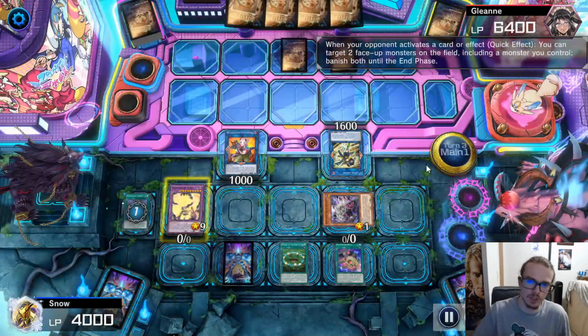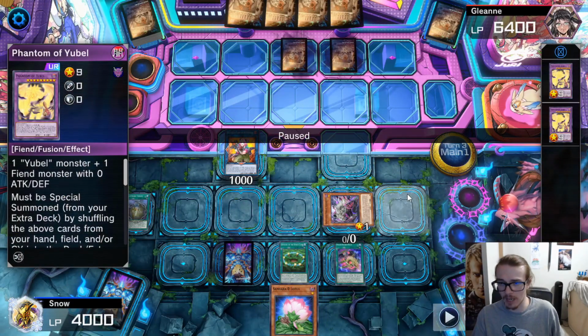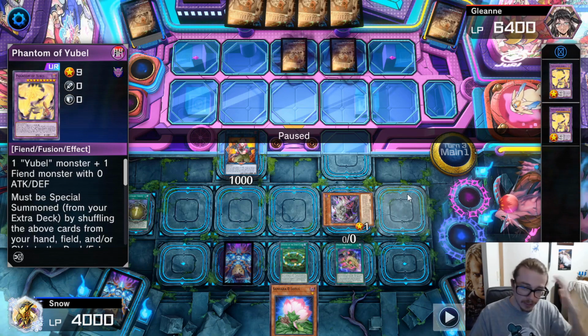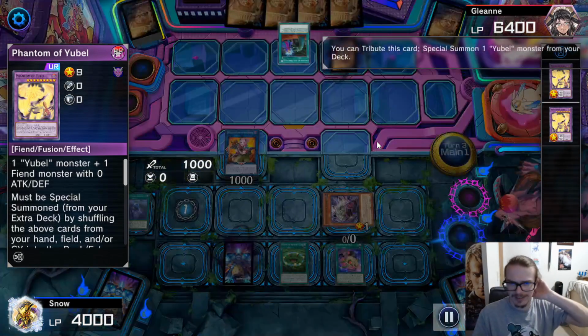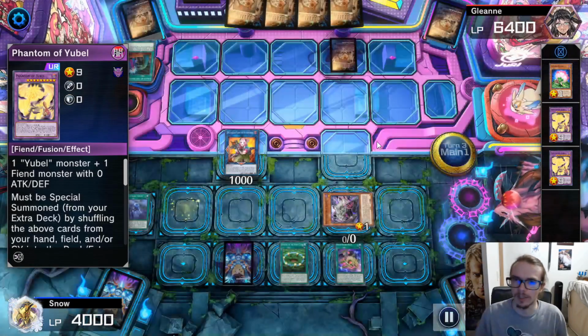I draw Nightmare Pain, which is fantastic. They're immediately going to banish my Phantom of Yubel. Again, I just let this happen because, hey, that's going to come back later, and then I will guaranteed have it, and I'm, again, almost 1000% certain my opponent has a Called By. They're just playing in a way that's like, yeah, of course it's Called By.